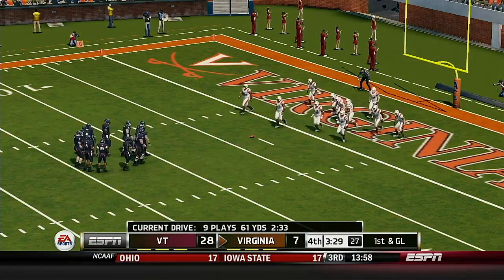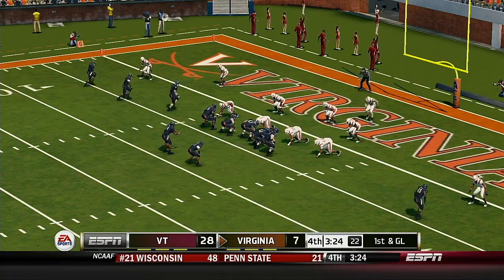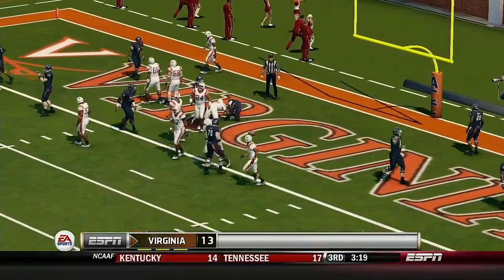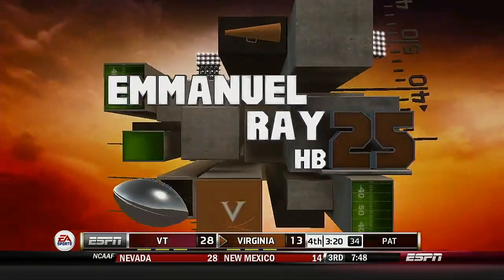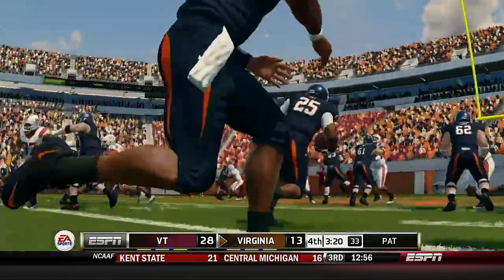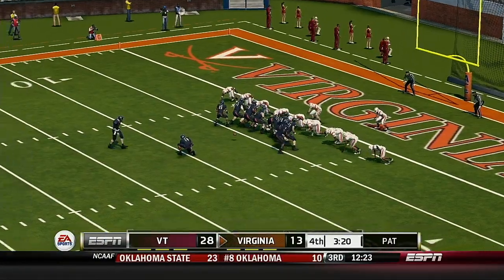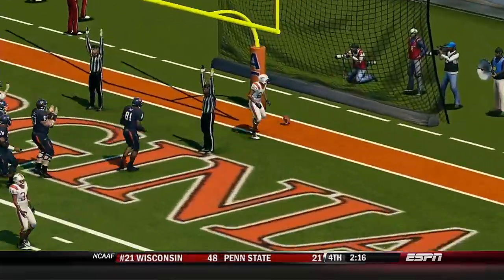First down, and they've got their eyes on that goal line. Well, after that injury, we'll get to see the backup quarterback here. Touchdown, Virginia! There are some guys, when they get near the goal line, they just have a knack for getting the ball into the end zone. That's what we saw right there. And he converts the extra point.